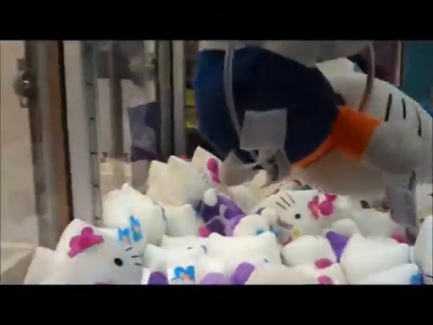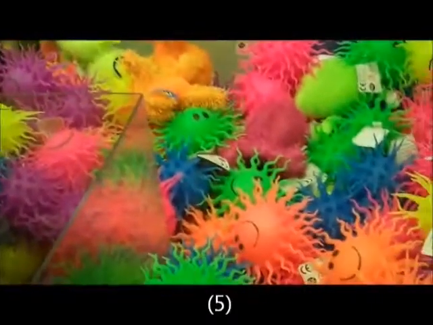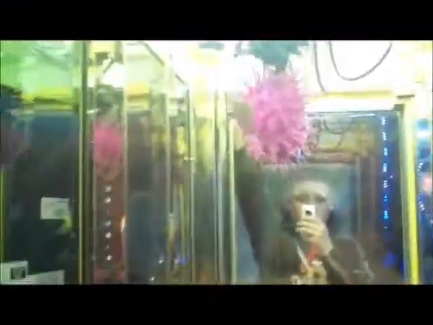Now for episode 2, my first meet with Claw Machine UK. There was a Hello Kitty and a Puffer Ball. Now that Puffer Ball machine has changed. It's not got any Puffer Balls in, it's got these bird brains in, and a much bigger claw. So there go a few Puffer Ball wins.